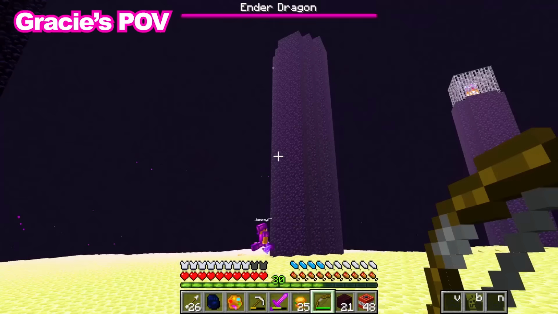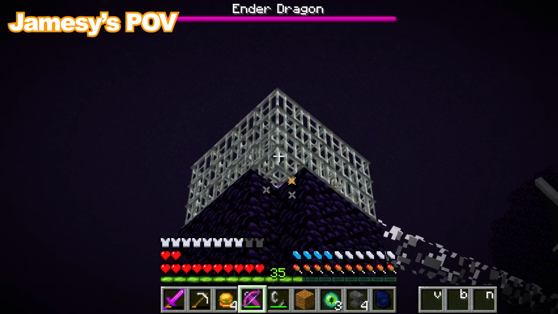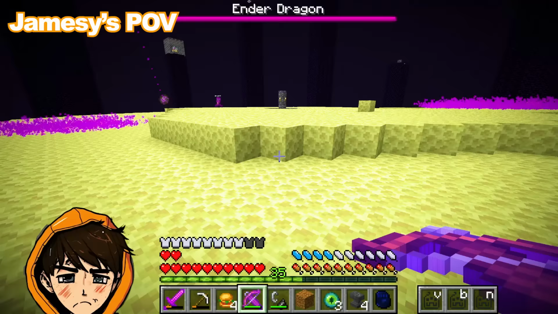For the caged ones, if you get just the right angle and shoot it through the corner, you can blow it up. Are you serious? Wait, let me try that. The problem is the crossbow is super inaccurate, so I can't really do it. Ow! I just got hit by his little magic purple stuff. Oh, this crossbow sucks. It doesn't even go where I'm aiming, Gracie. The bow is so much better.